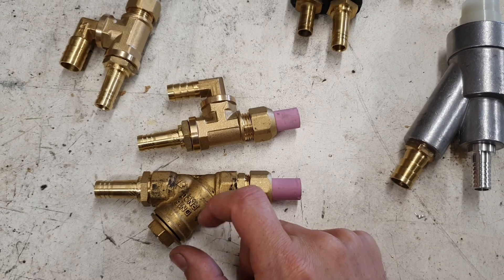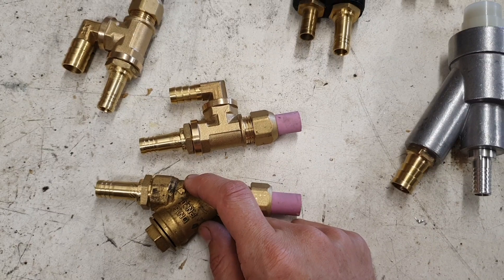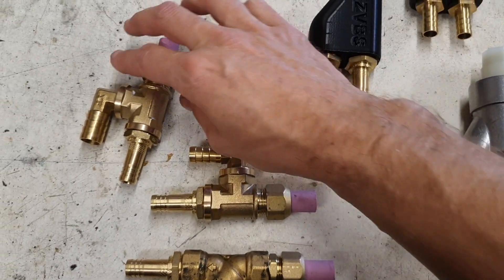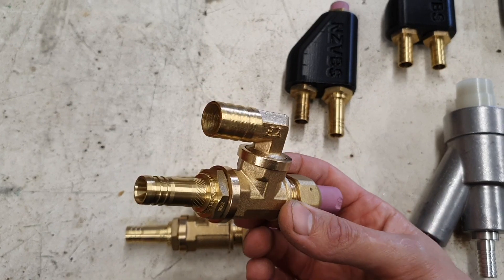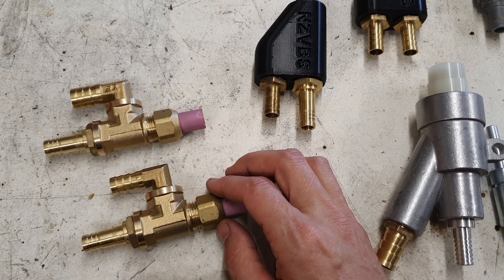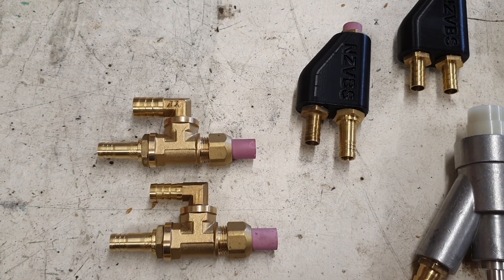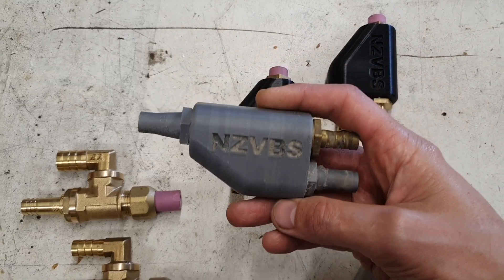I just do them piecemeal as I'm doing other stuff and slowly build up a few of them — there'll probably be maybe five or six of those ready to go. A few people have asked whether I can make them with a larger slurry inlet, so there will be a few going up with the 16mm or 5.8 slurry inlet. I've gone right up to the four millimeter air jet, so it's really just a replacement if you're already plumbed for the 5.8 or 16mm.